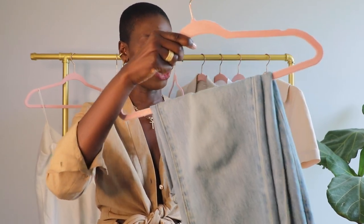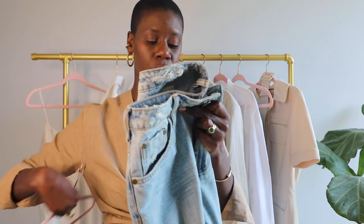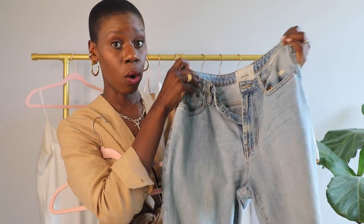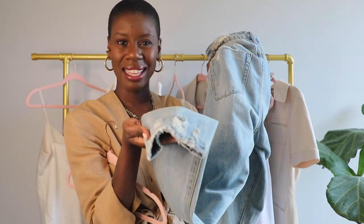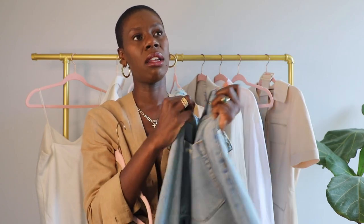Next up for this season I went for a lighter wash denim. These are my jeans from One Teaspoon — I love them because they are a bit distressed and have a few bleach stains. It's a lighter wash, and I think details like that make denim so interesting. They're more of a relaxed, boyfriend-fit denim — not my typical high-waisted — but I think these are going to be it. I'm going for a more relaxed vibe this spring, and the One Teaspoon denim will be a great addition.